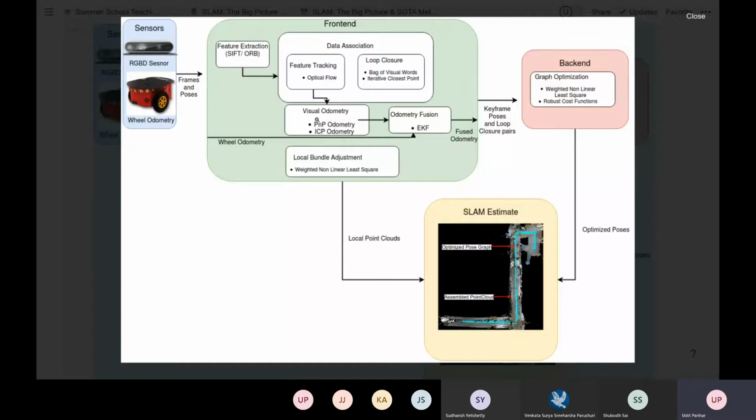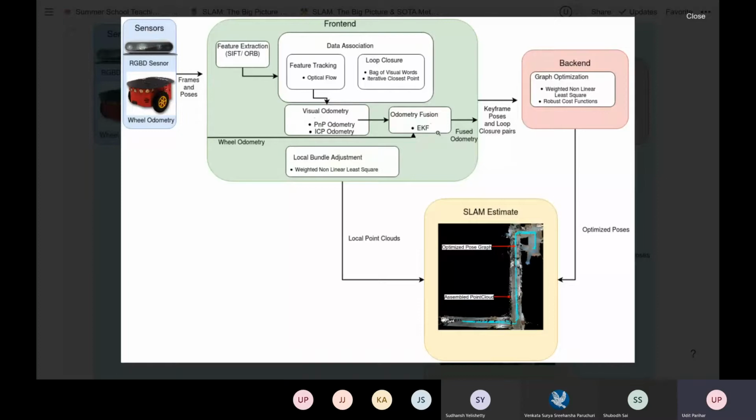Now, if you only have a visual sensor, then you are done. But if you have wheel odometry also, then you can do EKF fusion. The main advantage of EKF fusion is that the final covariance in the robot estimates will be less than that of either the visual odometry or the wheel odometry. Visual odometry might be certain about noise in some directions, and wheel odometry might be certain about noise in other directions. Their fusion using EKF will be the best of the two. So once you get odometry from visual odometry and from wheel odometry, you do EKF fusion to get a better estimate of odometry.